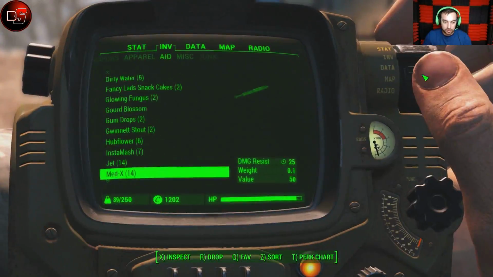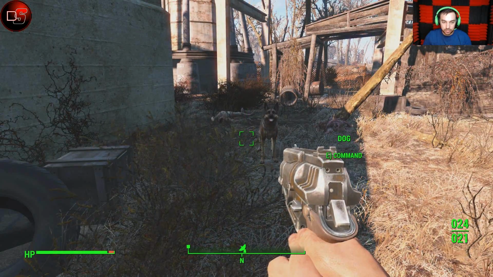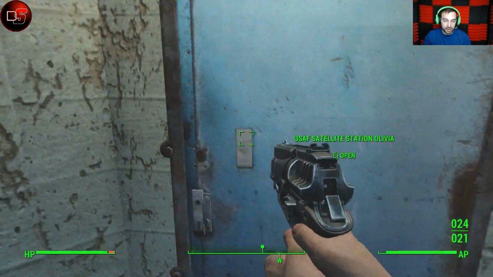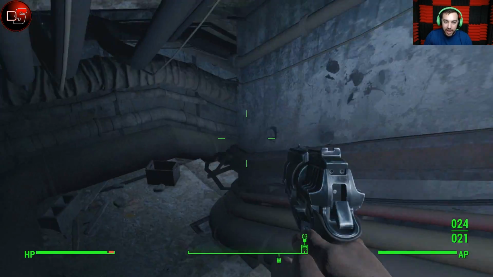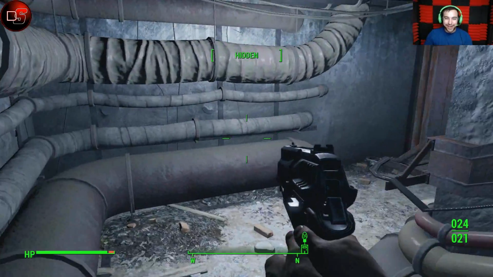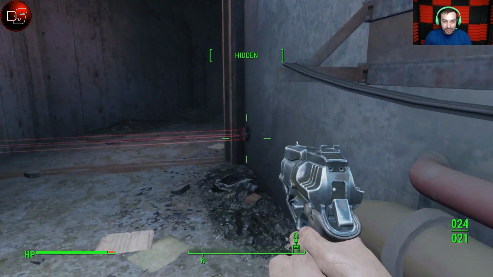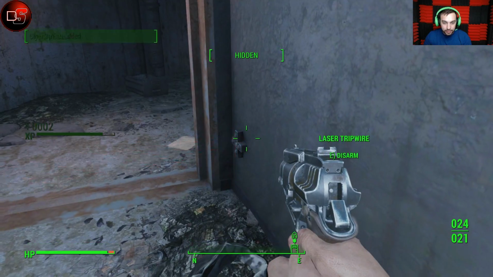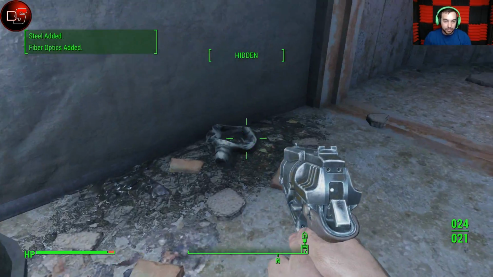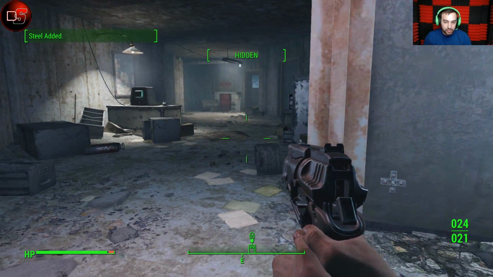Whoa. What was that? Noise. Oh, well. Let's get in here. Let's do this thing. Yeah. I'm gonna get in there and kill all these raiders. Hello? Anybody in here want to play with me? I'm ready. Oh, look at that. Laser trap. Can I take it? Oh, I got fiber optics. Wow.